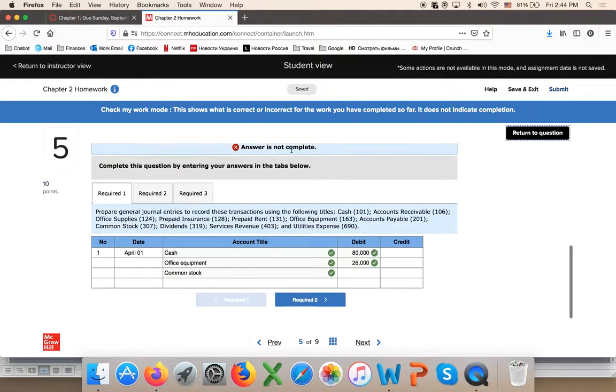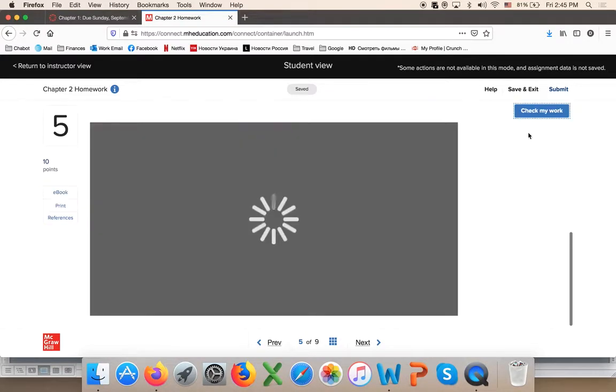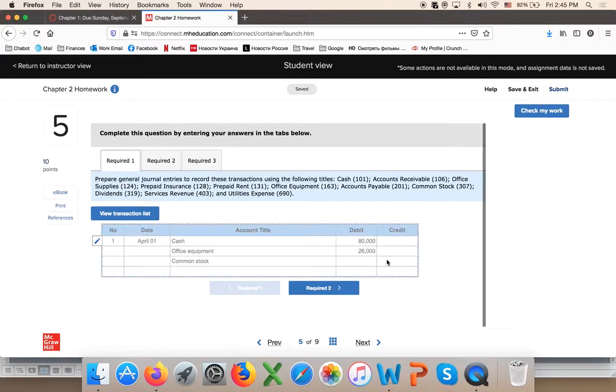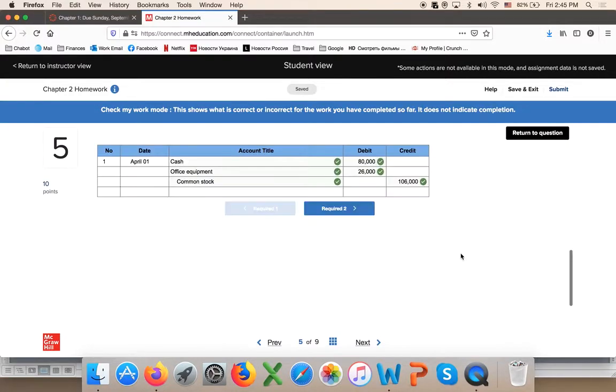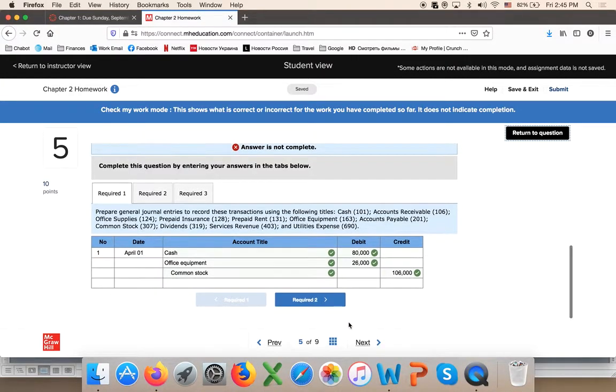It will say it's not complete, but you need to enter something in the cell for the system to mark it as correct or incorrect. So let me just say 106. And when I check my work, it should show everything as correct. And then you move to the next requirement.